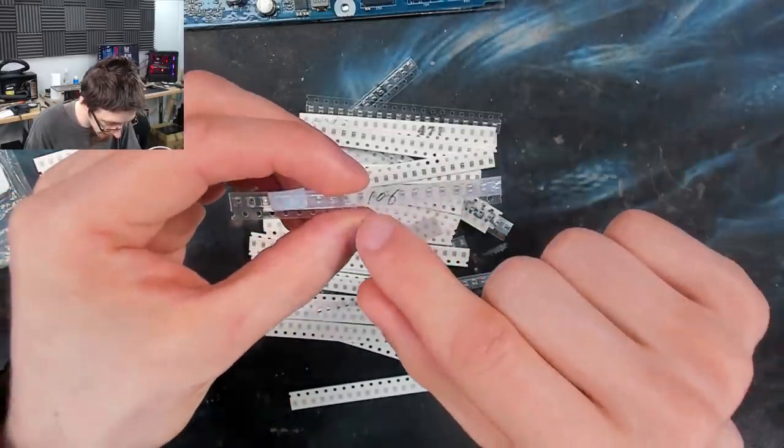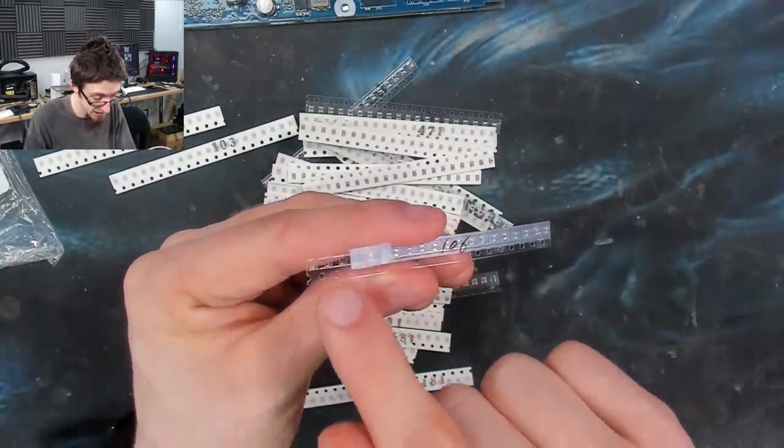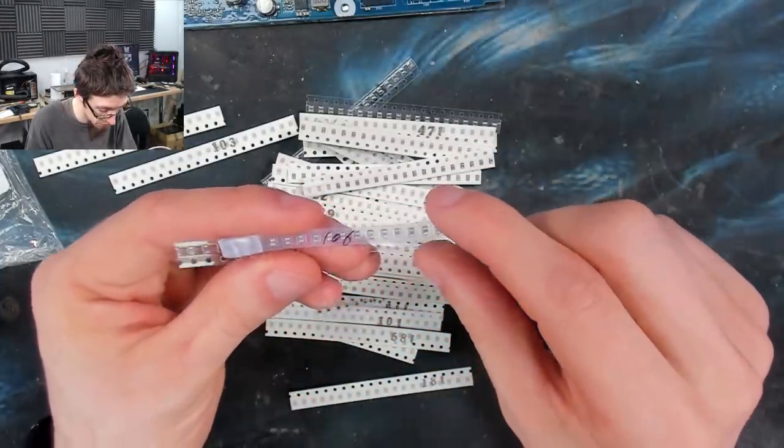Here we go, 106. That didn't take long. As you can see, I've used a couple of these ones already. That's a giveaway as to which one was the correct option.